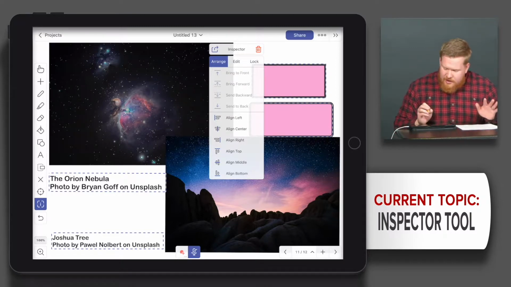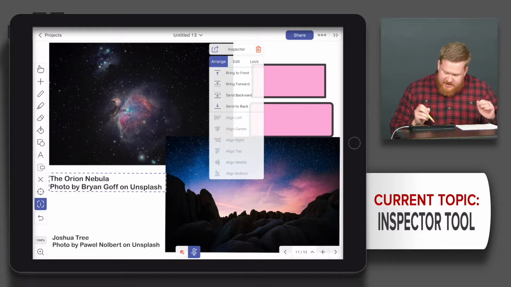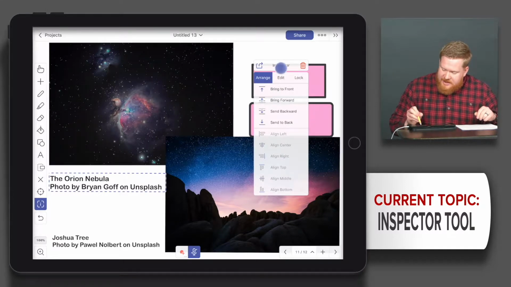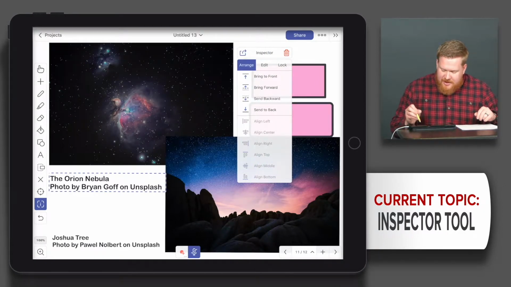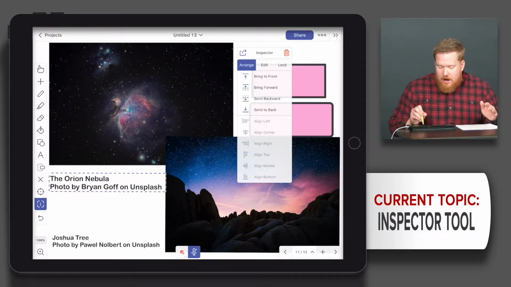All right, so first, what I'm going to do is unselect everything but this first text that I have. So I'm on the inspector tool. The inspector tool bar you can move. I just touch the top and I can move it wherever I want. As you can see, it's also a way to delete stuff. If I hit the trash can, it would just delete what I've selected. It can also share something as well. So share that text or whatever it is.